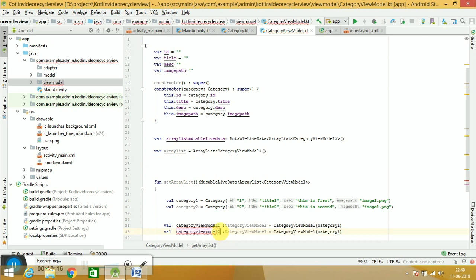This is our second model, maybe this kind of multiple models before you.